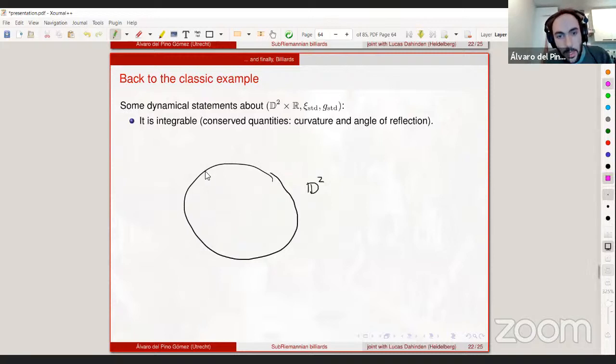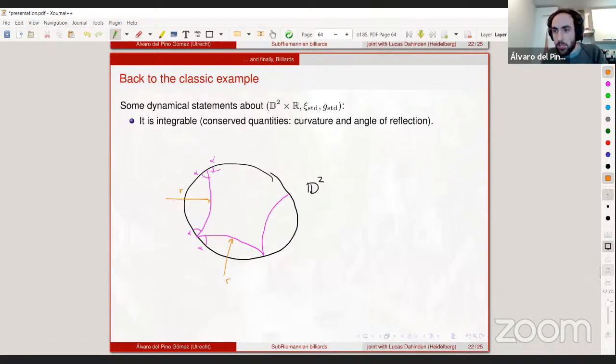What we're saying is, if I have a trajectory, okay, I'm going to draw 3 legs because otherwise it's too much. Then what you see is that, of course, the incidence angles are the same. This is a conserved quantity, so this is alpha upon all further reflections. Then also the radius is preserved. So if this is r, then this is also r. This means that we have 2 integrals of motion apart from the Hamiltonian itself. So that means that this is completely integrable.